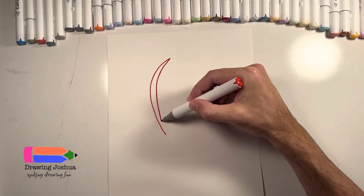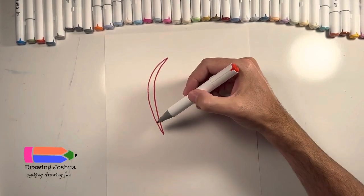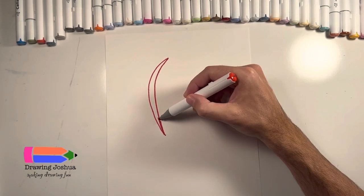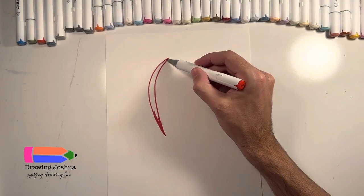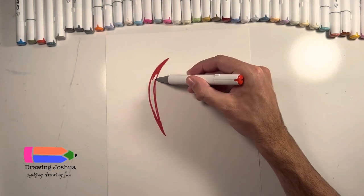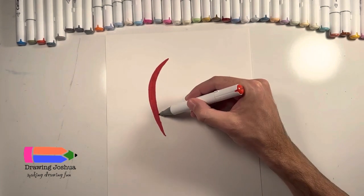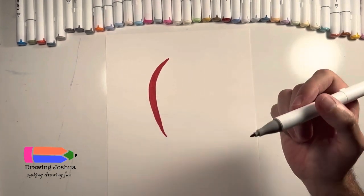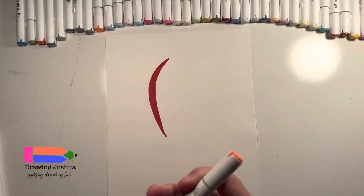And we're going to connect it to the bottom, okay? Just like that. Okay, now I'm going to go ahead and fill this in. I might speed this up, so if you need to pause it and catch up, that's more than okay. All right, great job. I'm going to put that red marker away for a bit. Next, let's do an orange marker.